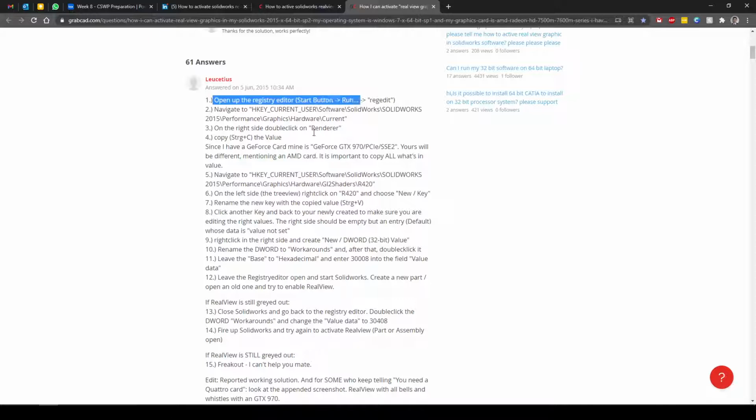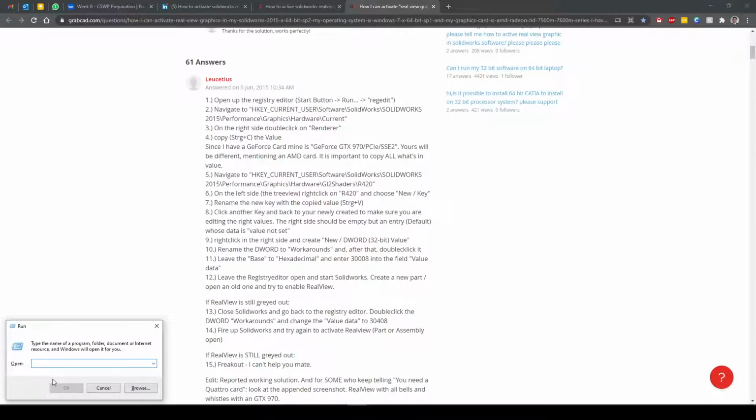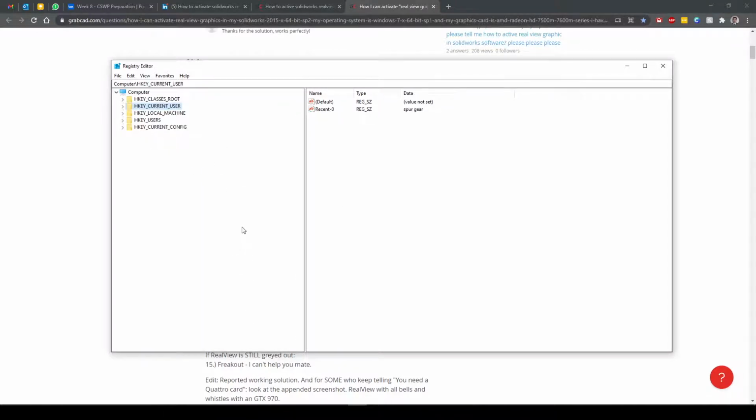First things first, we're going to open up the registry editor. Actually, step 0 I guess is to close SolidWorks if you have it open, as we are making changes to the registry for SolidWorks. If it is open, I think it can affect things, so it's better to keep it closed and make sure that's not a factor that messes things up. So what we're going to do first is run. Just type that into the start menu, then type regedit and hit enter. It will ask you to press OK as an admin command, and what you will be presented with is this screen here.